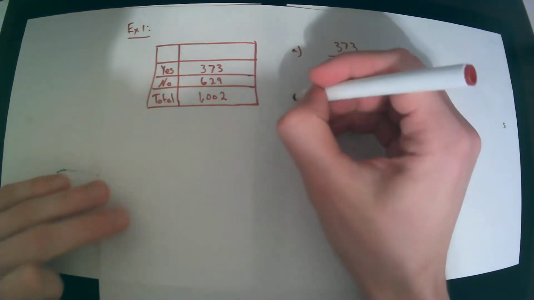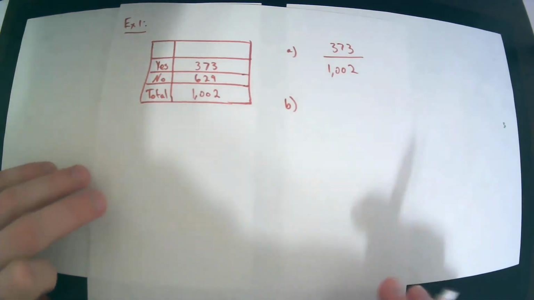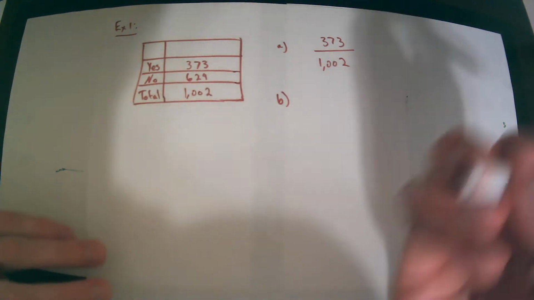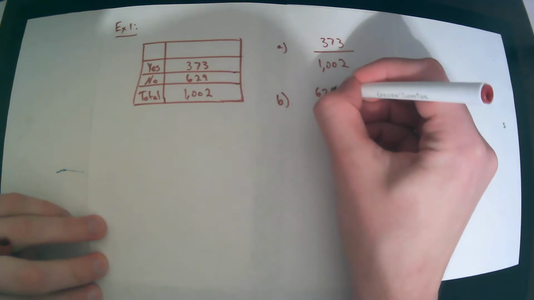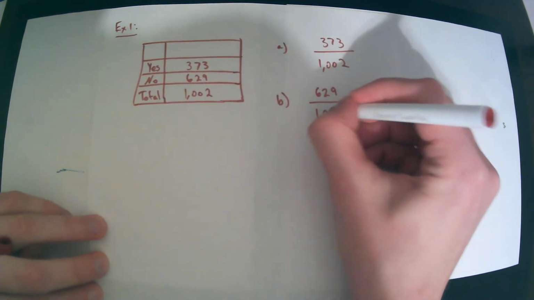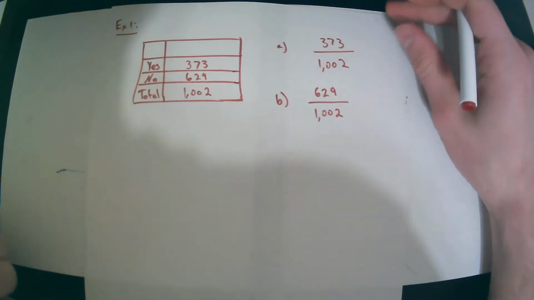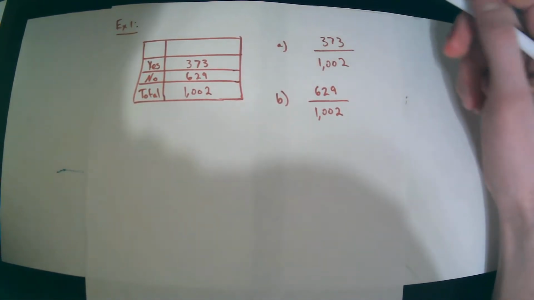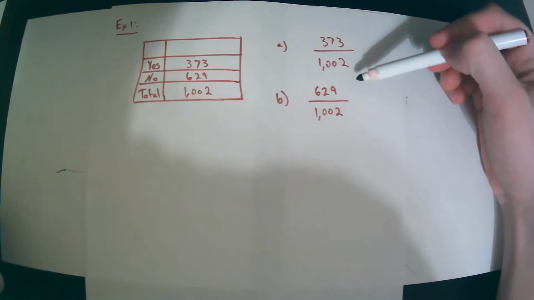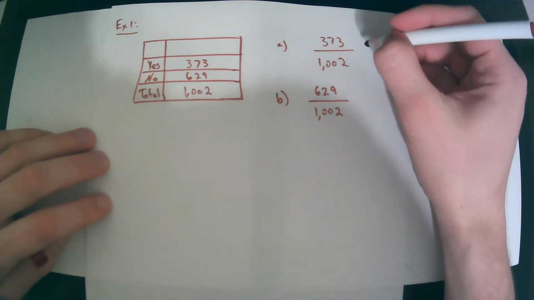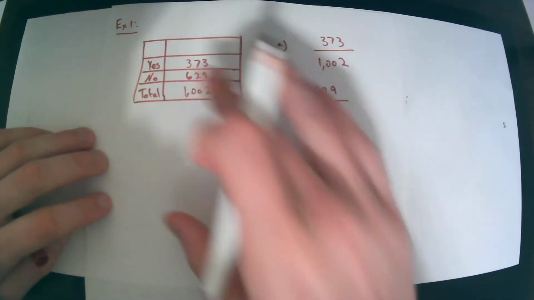So the word proportion here not meaning exactly the same thing as it did in the last section where it was an equivalence of two ratios. What is the proportion of people who do not have a college degree? So similarly, this is going to be 629 over the total. The word proportion here is very much related to what we were doing last time, but it just means some number out of a total in this case. Oh, and I don't need units here because of the context of the problem.